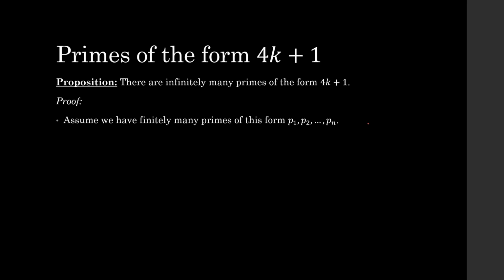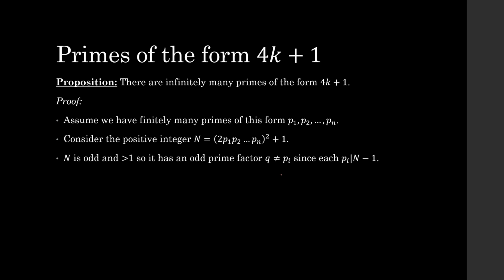So, kind of like when we did the Euclid proof for infinitely many primes, or the Euler proof for that matter, we're going to assume that we have finitely many primes of this form, and then we're just going to get to a contradiction, okay? So we're going to consider a positive integer n, which is going to be equal to (2 times p1 times p2 all the way to pn) squared, plus 1. So we're multiplying all these primes, which we say are the only primes of this form, multiplying them by 2, squaring that, and then adding 1 to the whole thing.